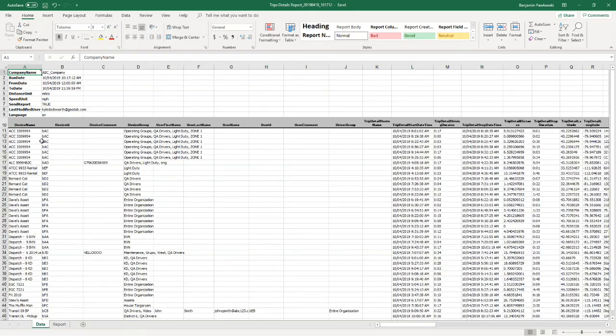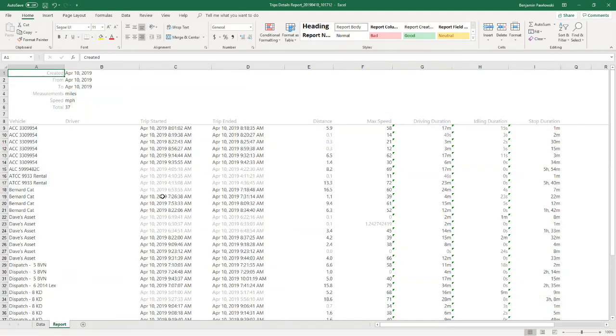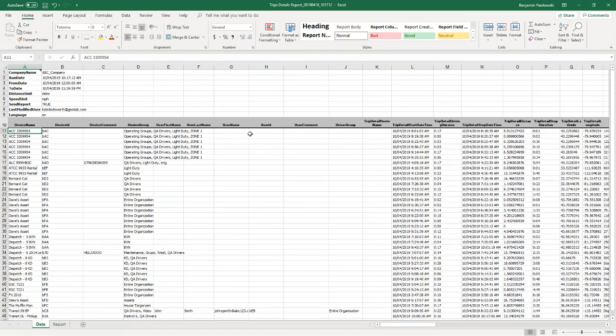So now I'm in my data tab here, and everything in the report tab is referencing what is in the data tab. So if I click on this cell right here, it's actually referencing this cell in the data tab. And it's true for any cell that I click on. It all points back to here. Now, you never want to make any changes to the data tab. It's there for you to pull data from. And I'll say that again, you never want to make changes to the data tab.